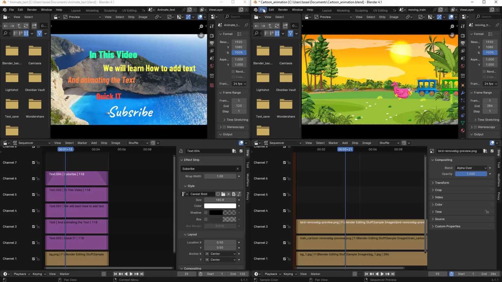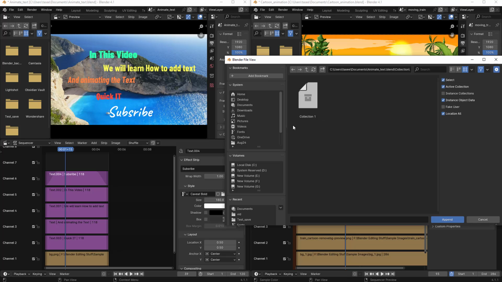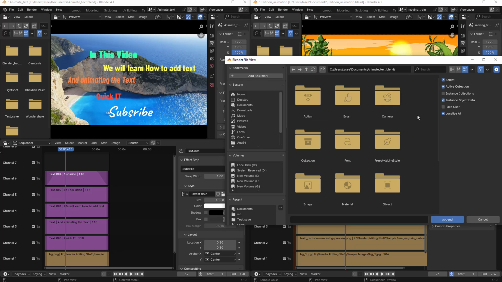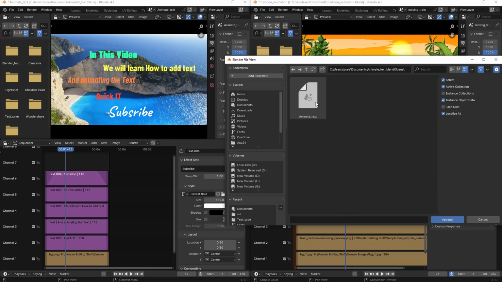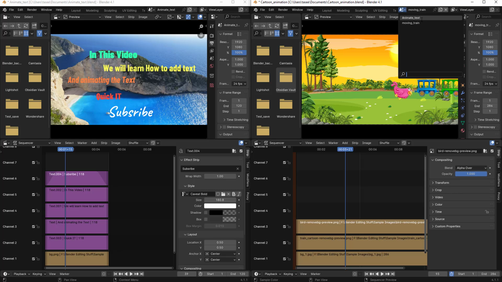But if you want to just append a scene, because I wanted to show you how to work with scenes, you can click here and then go back again with this particular check. By default it opens up that particular project only. Now if I go to scenes and select this scene, and now if I go right here, you see the animating text scene was added here. So now you have two scenes here. You have just learned how to append one scene to another.